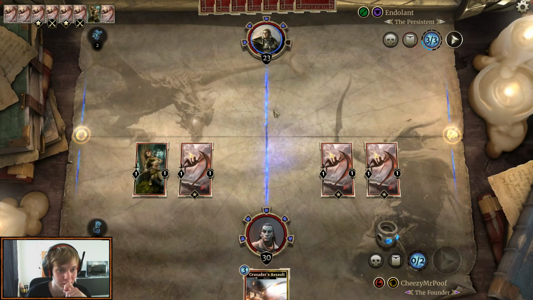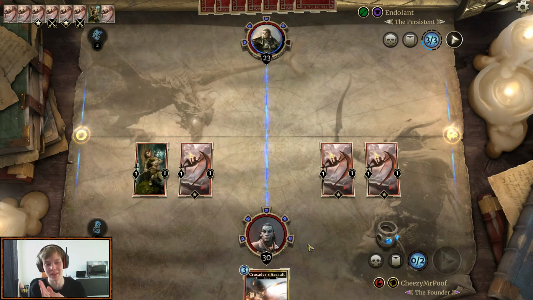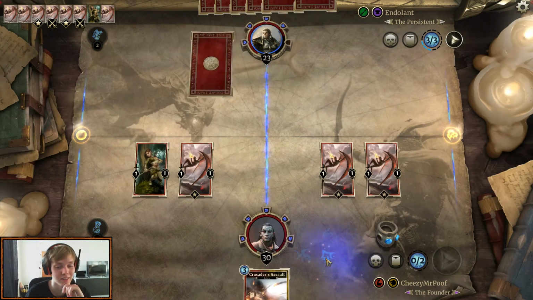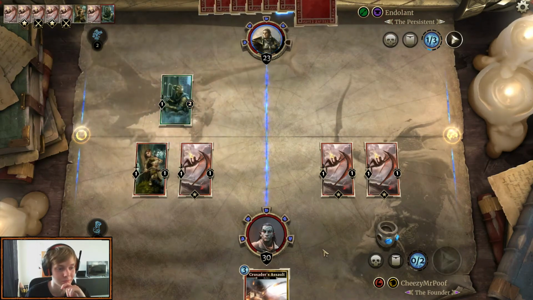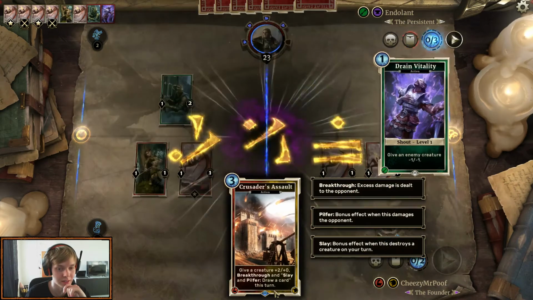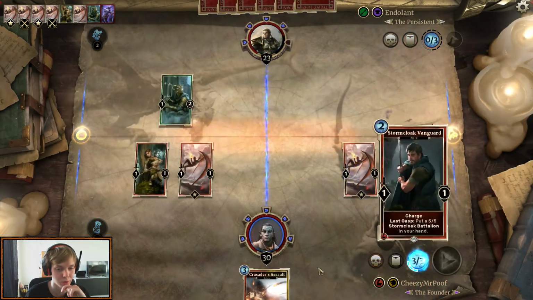So now, unless there's a board wipe, Crusader's Assault will give us at least 2 cards with 1 Fiery Imp. So we get to refuel our hand. This is actually what have we here? A very great opener. So yeah, we get Breakthrough, Slay and Pilfer. Ah, how wrong you were.